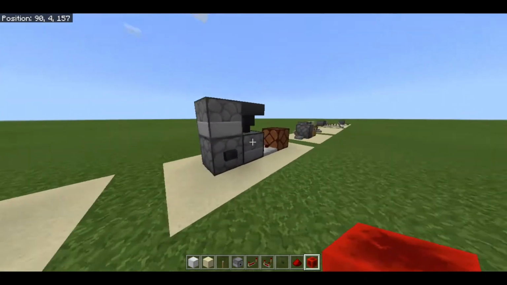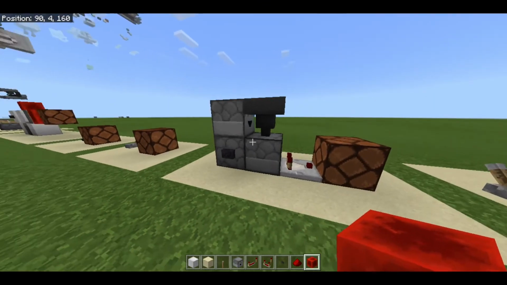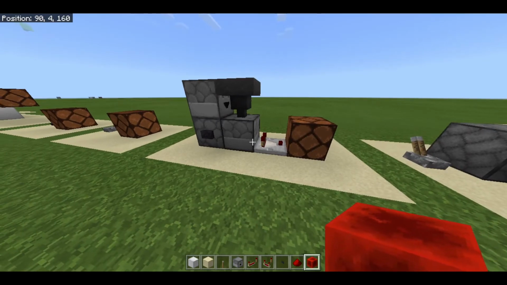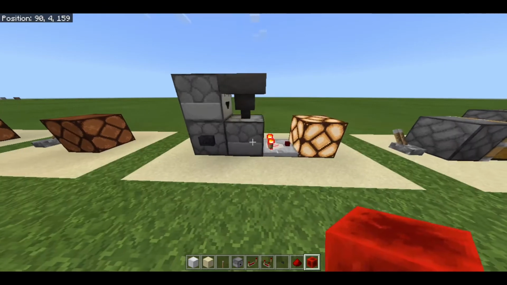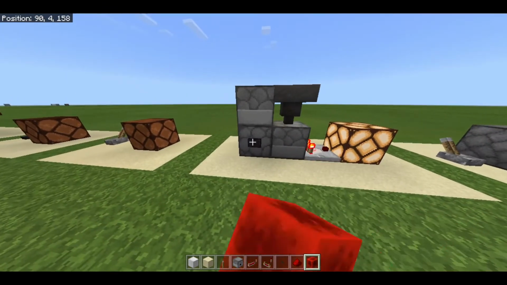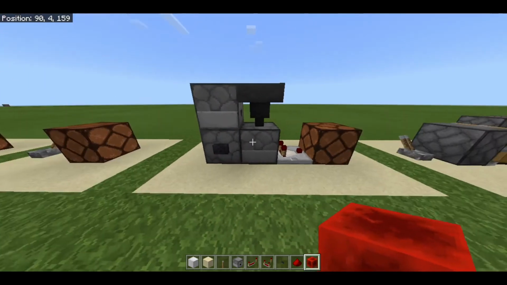So this is an example of another T flip-flop that does work. I'm not going to give a full tutorial on how to build this, but this is a pretty basic, fairly common Bedrock T flip-flop. And you can see how it works right here. We just push the button, and it turns on. And then we push the button again, and it turns off. So it works just like that, making a button act like a lever.